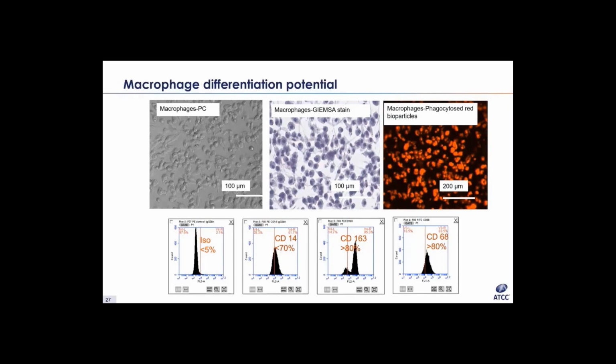To test if these were functional macrophages, we wanted to see if they could eat something. We used a kit that can specifically detect phagocytosis and endocytosis with pH-sensitive fluorogenic dye linked to E. coli-derived bioparticles. The dye discriminates endocytosed from adherent and extracellular particles by turning red in the acidic environment of the phagosome. So we incubated the macrophages with the kit for 2 hours. On the right-hand panel, we see that the macrophages are glowing red, indicating that they phagocytize the particles.